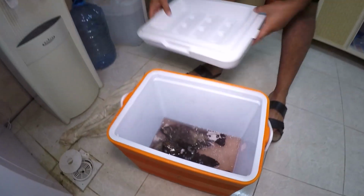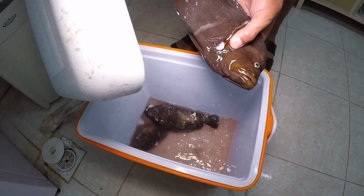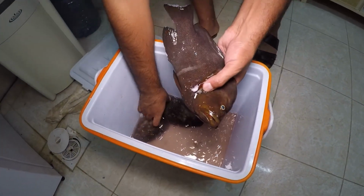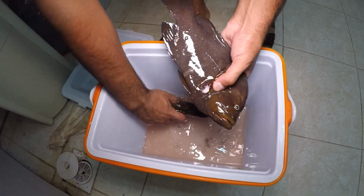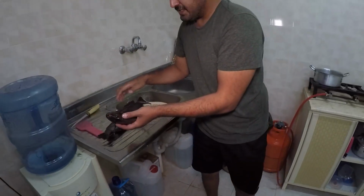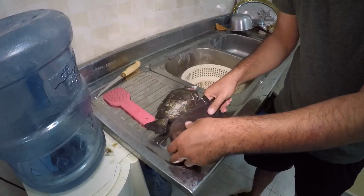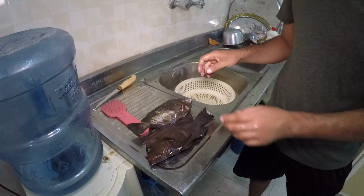Okay, everybody, we made it. And this is the fish that we're gonna eat. This is a type of a grouper. We gave the rest of the fish to the boys because there's a lot of them. There's only two of us over here. This is a rabbit fish. And this is a type of a grouper. I'll find out what it's actually exactly called. I know what it's called in Arabic, but I don't know what it's called in English.